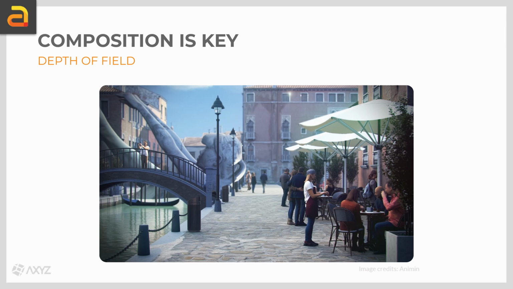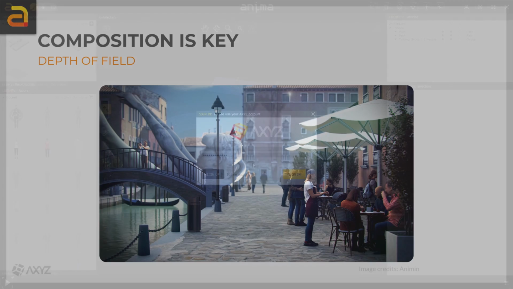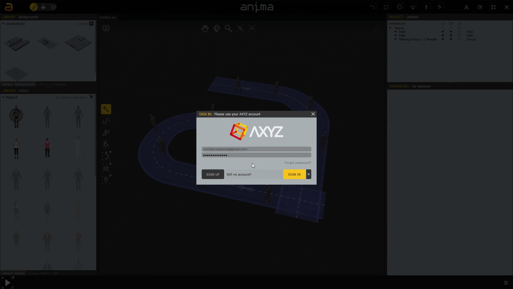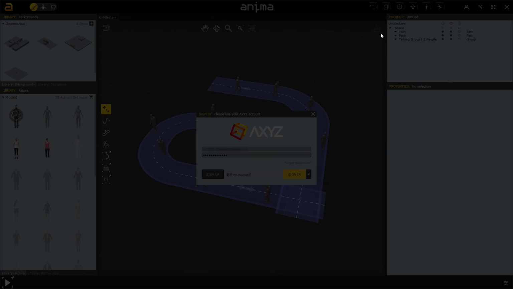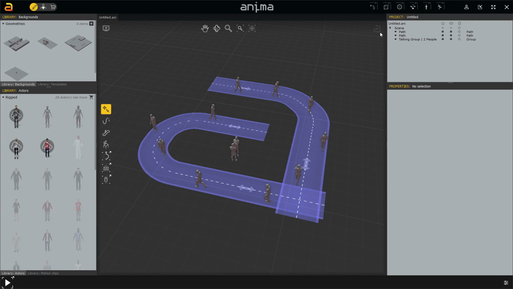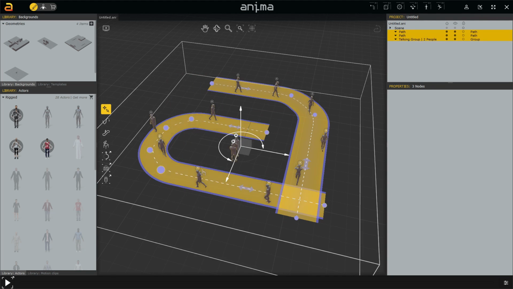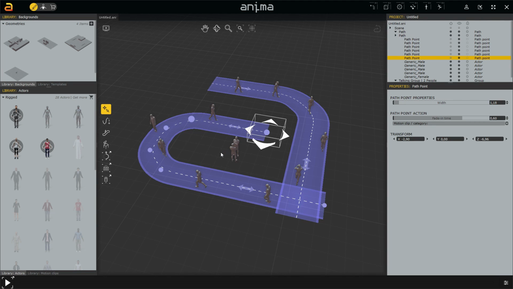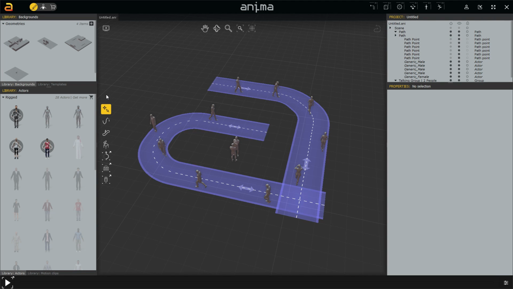Now, let's switch again to Anima and talk about the new user experience. In the new version, you will be asked to enter your Access Design credentials to connect your account information to Anima. This way, the license activation is immediate and there's no need for entering weird codes. You can sign out at any time by clicking on the user icon in the top right of the interface and then on the Sign Out button. So, does this mean that you cannot use Anima without being logged in? Of course you can. You will be able to use the program as in previous versions. However, you won't benefit from the new features that come with this new integration.